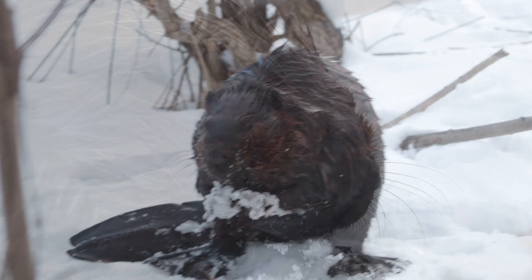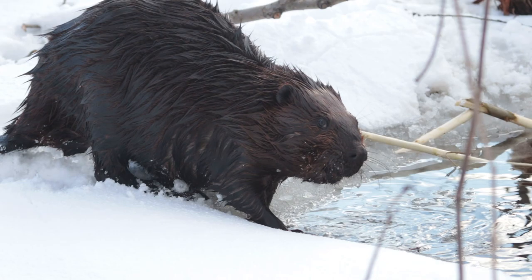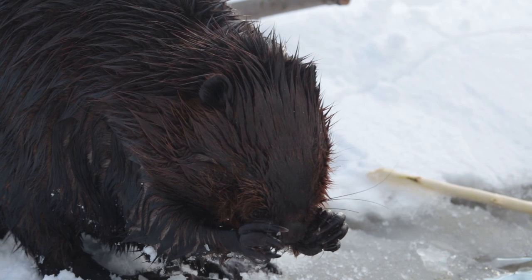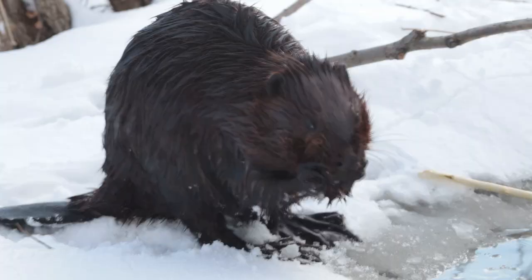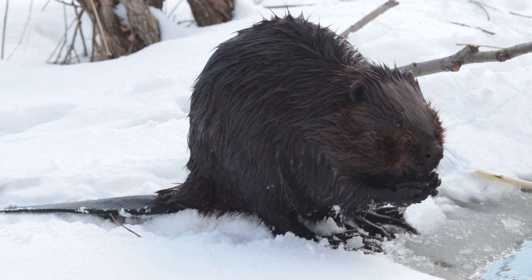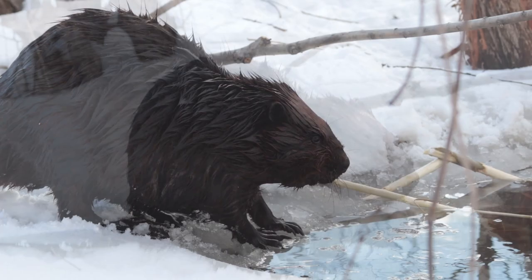I must thank you for letting me spend all this time with you. I've never been this close to a beaver to actually appreciate the mannerisms. I love your tiny little hands and the way that you wash your face — you wash your face just like me. I didn't actually realize that you had webbed feet. Look at that webbing — that must be why you can swim so well. Your tail must be a powerful motor, or kind of like an oar to get you through the water so quickly. That combination must be amazing for you, and it might not be the greatest on land, but in water you're quick.